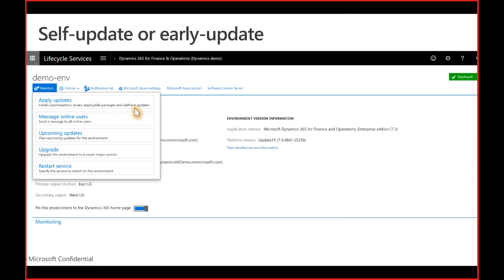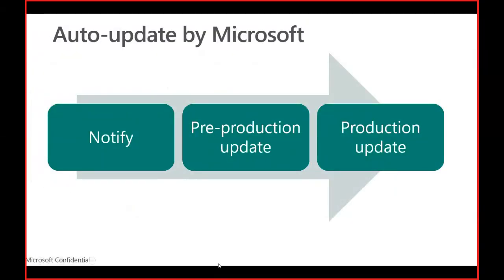And this is when you can choose to apply that update any day of the week, any time of the week. But this is your ability to be in control on when that update is applied. The auto update experience that we have from Microsoft is based on that schedule that you see in the update settings. We already talked about from an auto update component, we're still going to make sure we go through the notification. You're going to be notified at a minimum of 5 days before we update your pre-production, which is your UAT environment. Then we give you 7 days by the time your pre-production environment is updated to the time production is updated. And what should you do with those 7 days?